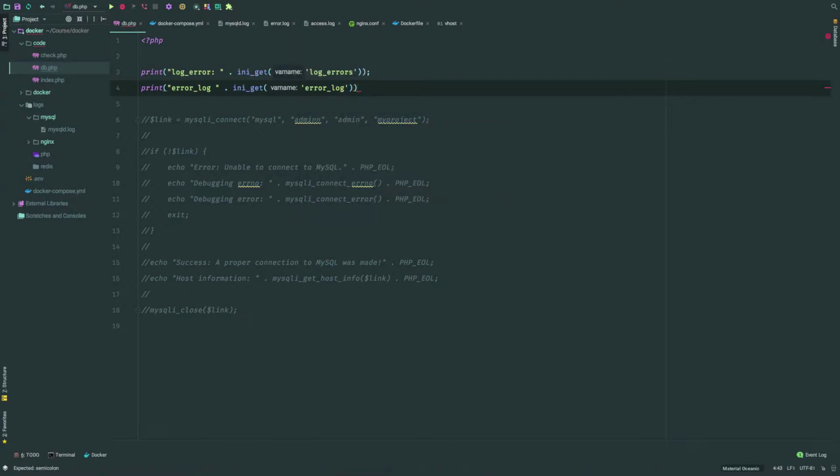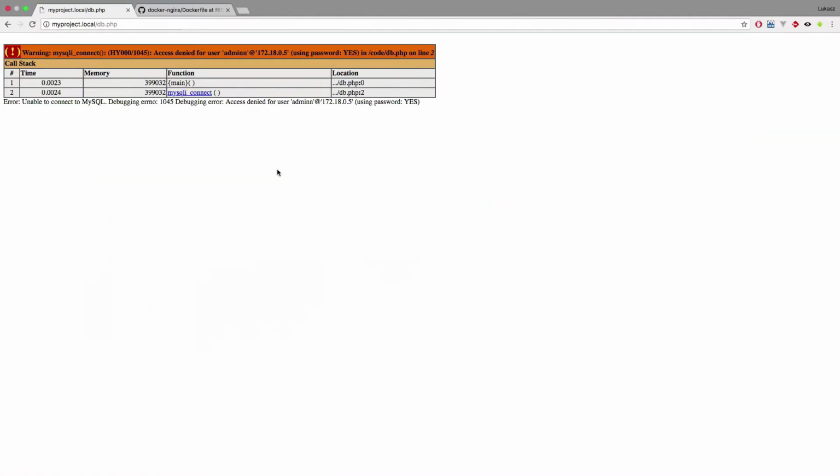So now if we run this in the browser, we should get some information. So let's run this, and as you can see, log_errors is enabled. We've got one, but the error log file is not specified.